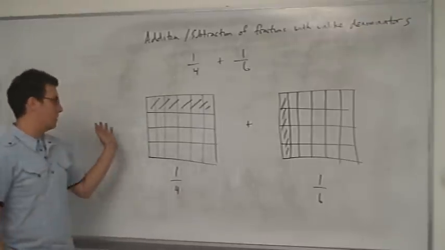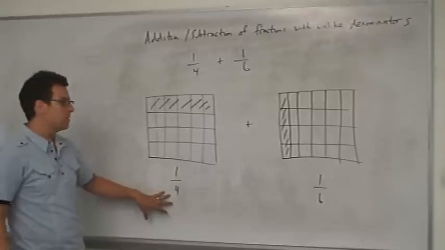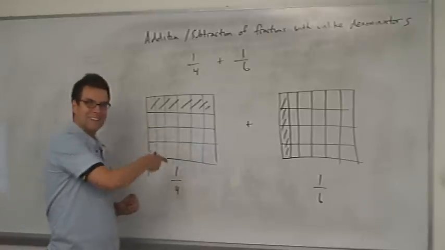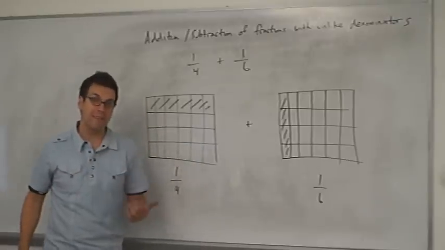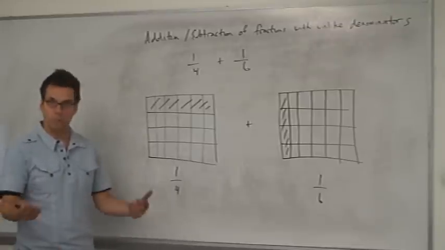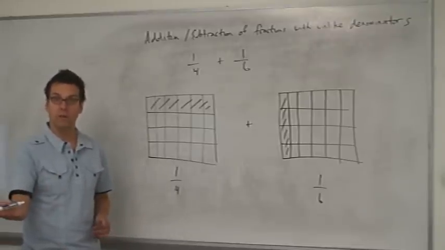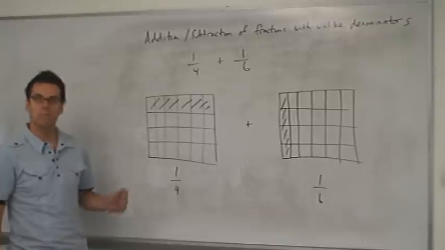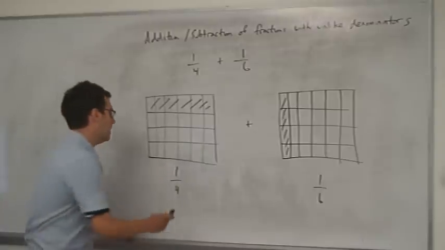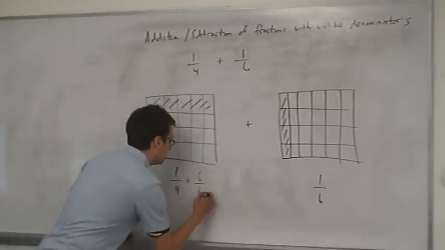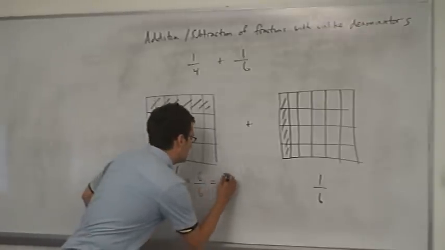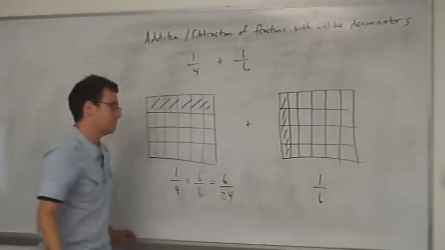Because this fraction started as 1/4, it started as 4 horizontal pieces. But if we then chopped it into 6 vertical pieces, the effect is multiplying the total number of pieces by 6. The total number of pieces that make the whole is the fractional unit, so that's your denominator. And it also multiplies the number of shaded pieces by 6. So, in effect, it renames this fraction by multiplying 1/4 by 6 over 6, or 1, and it renames this fraction 6/24.